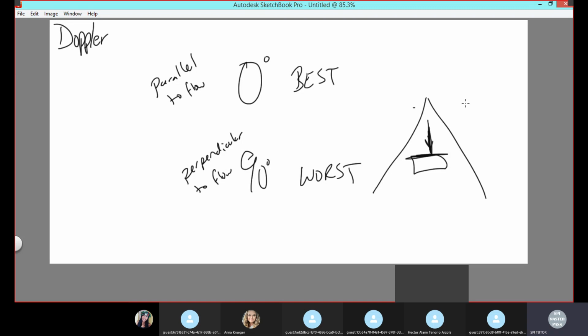So scanning tip, if you're ever looking at something in the body and it's on the side, move it towards the center. That way you can get a perpendicular incidence to it and it can look brighter and bolder. You can get more detail out of it. And obviously you do that by rocking your transducer or moving your transducer.